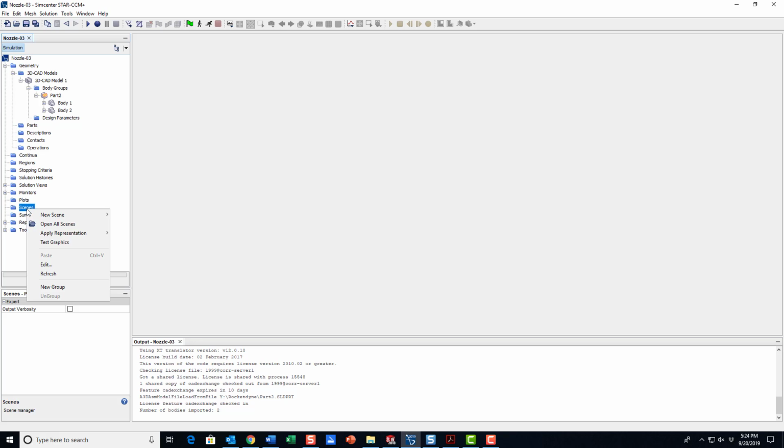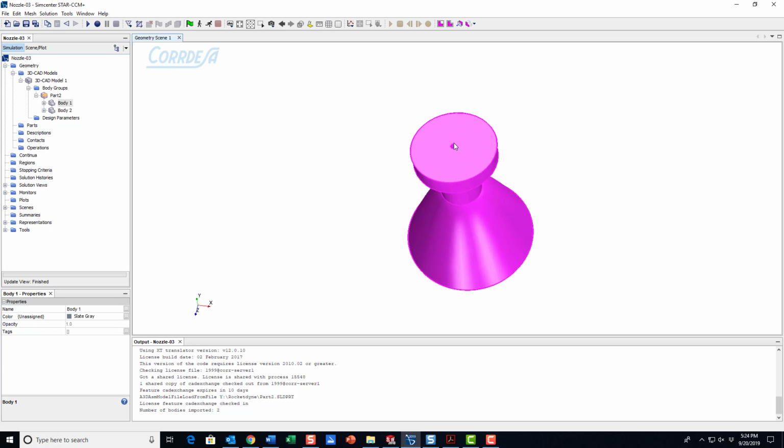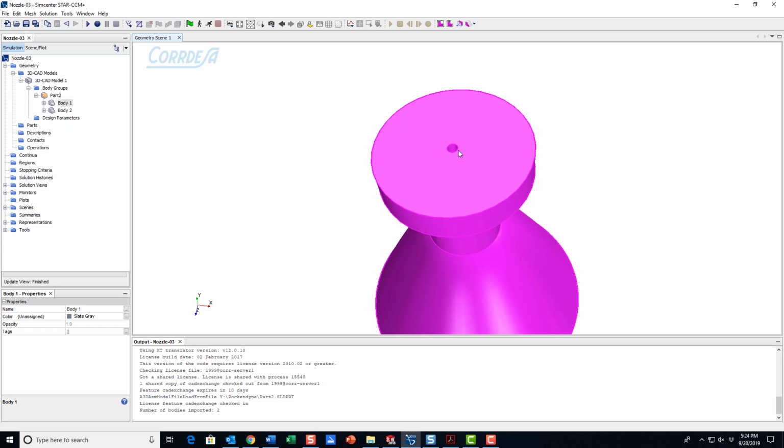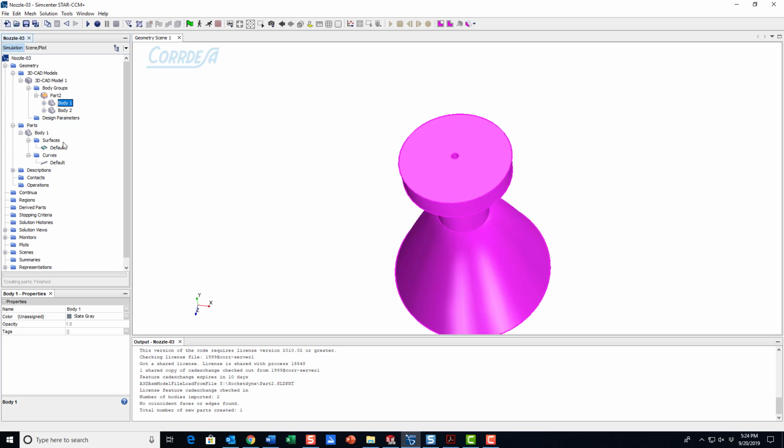Let's create a scene here so we can see the geometry. So we go to this that we just created, which is the cathode geometry with a hole in, because that's where the anode would go. So we just want to create a new geometry part from that. So what that does is, this is your CAD area, and then you take the interesting bit out to what's called the parts, and now we have something that we can work with.